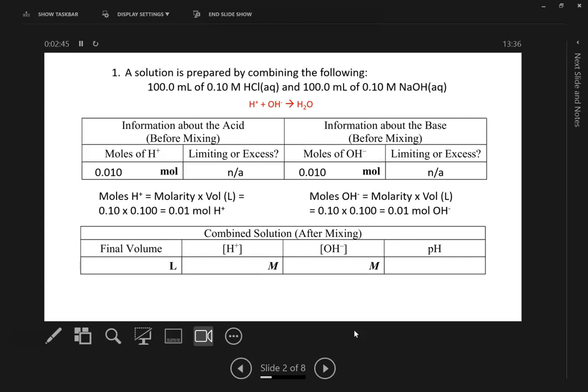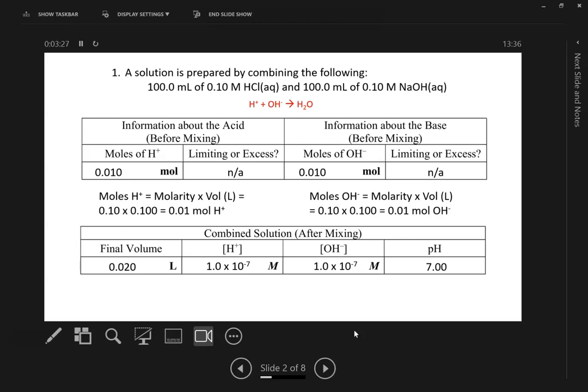How do I determine the pH? Well, I can calculate the final volume, but it's sort of irrelevant in this particular problem because I have equimolar amounts. So when that happens, I essentially have pure water. I have sodium chloride that's dissolved in the water, but that doesn't contribute to the change in pH. So my pH for this problem is going to be 7.00. And that means, of course, that H plus and OH minus are equivalent, and both are 1 times 10 to the minus 7th molar. This problem, this is as easy as they get.